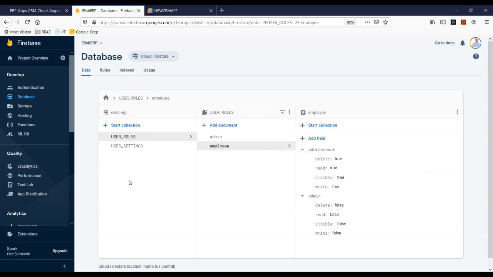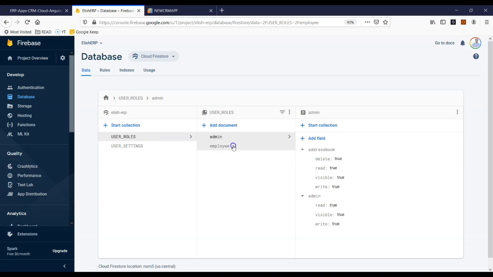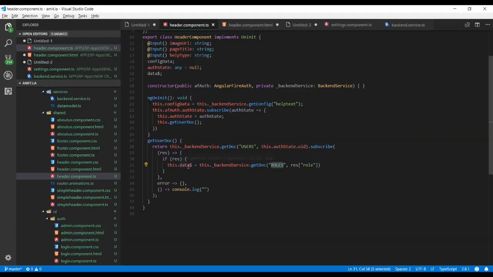This looks good. Okay, so now as you can see, this is the user UID, and it has a role. Now I'm going to this role, and I'm reading that role's all the privileges. So that's how this whole role-based functionality is working.